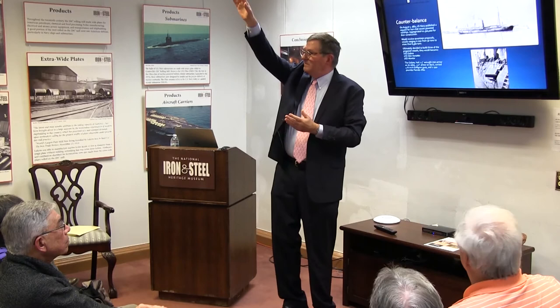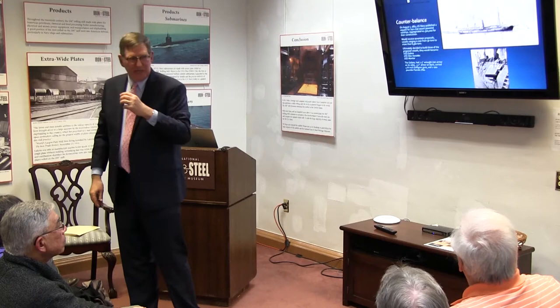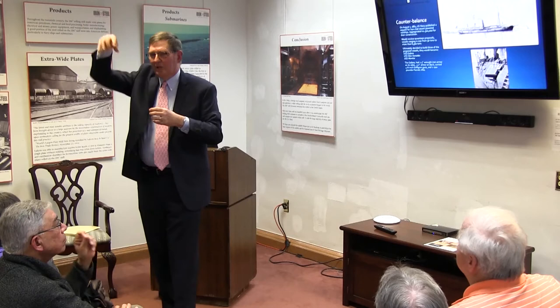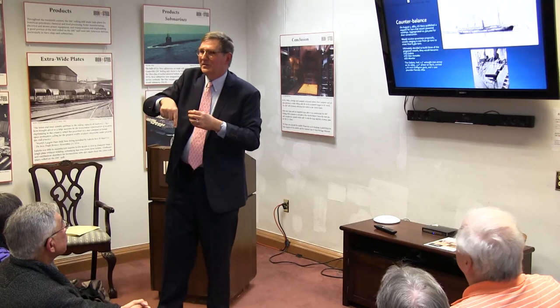Well, they're going to take that vessel up the James River, a confined area, and the Confederates are going to have guns up on the hillsides, firing down from above, where you only have between 0.5 inch and 1 inch of armor on the top. All of the projectiles are going to pierce the vessel, and they're going to say, you know, maybe this isn't a good idea after all. Okay.